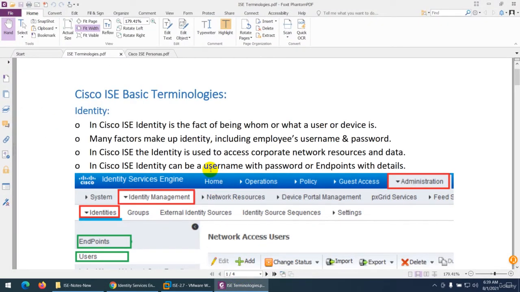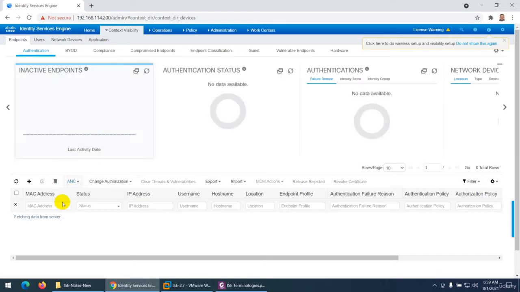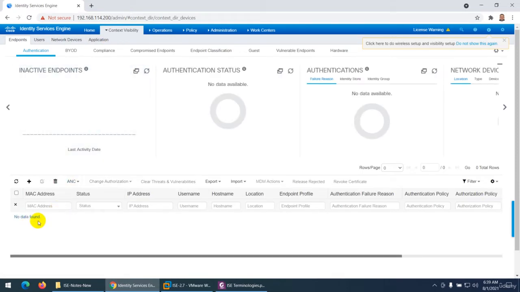So it means, who the hell are you? You need to provide a user or a device detail. Suppose it can be a user, okay, username and password, and it can be an endpoint MAC address as well.